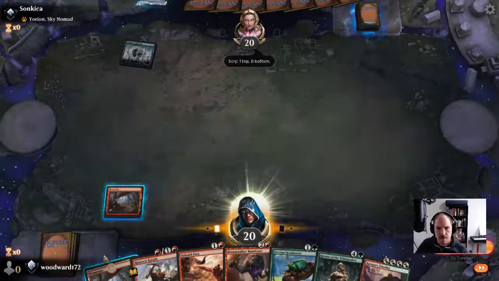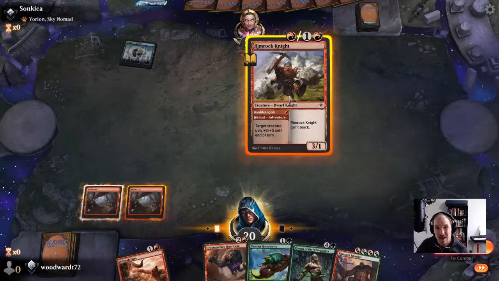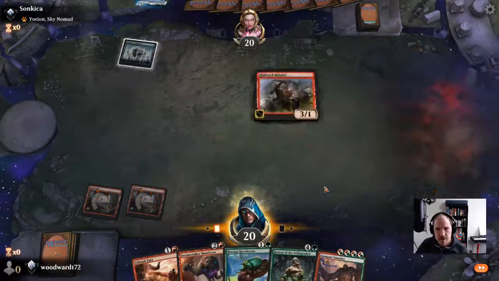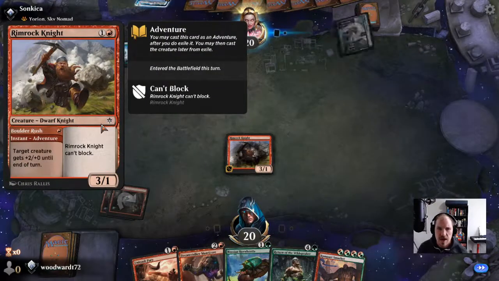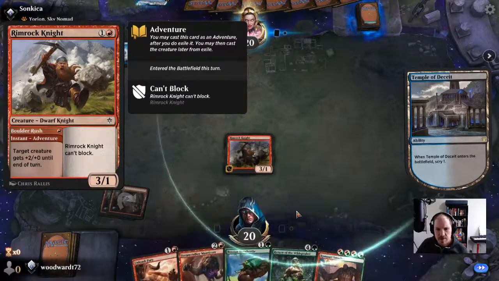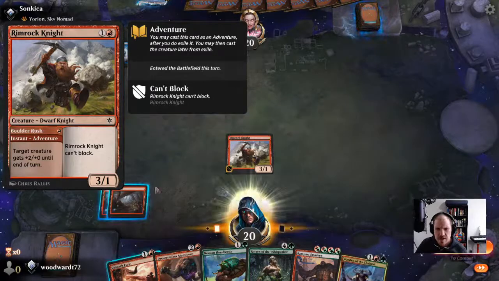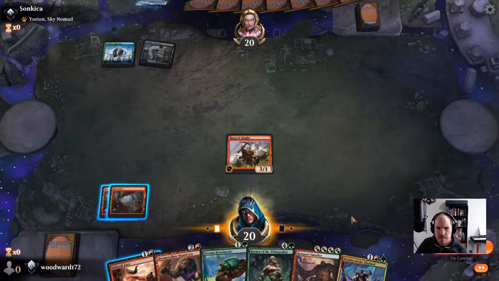All right, so no lands here. We're just going to play our Rimrock Knight. I really like these adventure cards. They've been out for a couple years, and basically usually they give you a creature that has a spell built into them. You do have to cast the other spell first, so we kind of miss out on the Boulder Rush here, but we don't really have anything else to play, so there's no point in me waiting to play another creature, to then play Boulder Rush, to then play Rimrock Knight, especially if I don't have anything in play here.